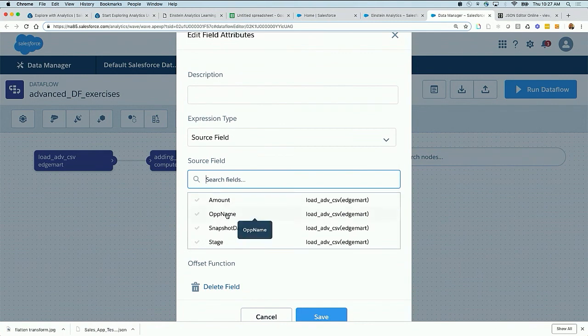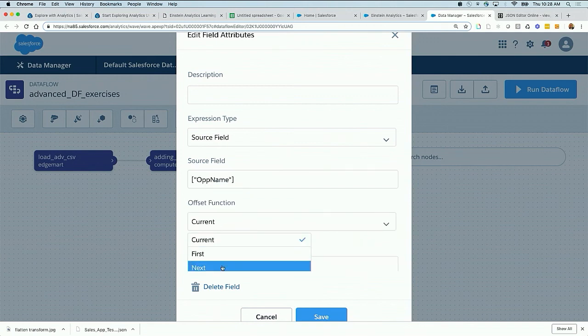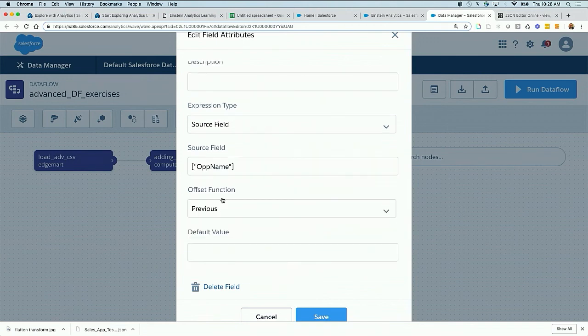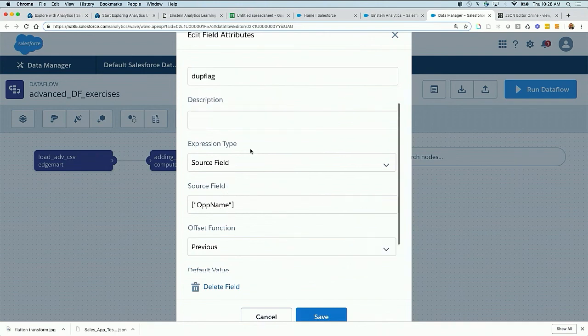What was the previous name? I'm looking at the current record and the previous one. So what was the previous name of each record I'm looking at? And default value, for example, let's say NA. And hit save. So again, I'm looking at previous opportunity name, creating it as dupe flag.